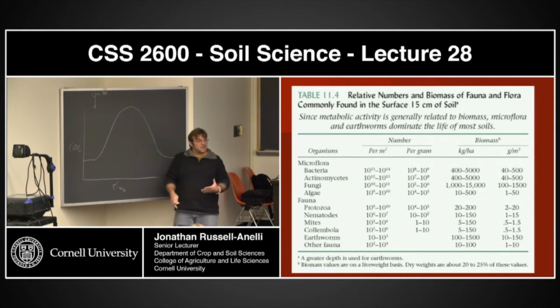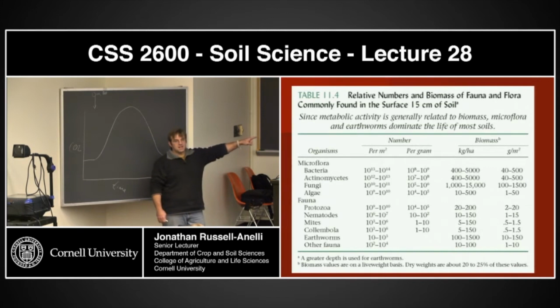Now, do you remember me saying, when we drew this, that it could be a lot of organisms doing a lot of work, or one really large organism doing it all by himself? Well, that's that slide. If we look at the actual cumulative biomass of all these organisms, the two largest communities doing most of the work are the microbial community and the worms. There may only be one worm, but it's rather large.